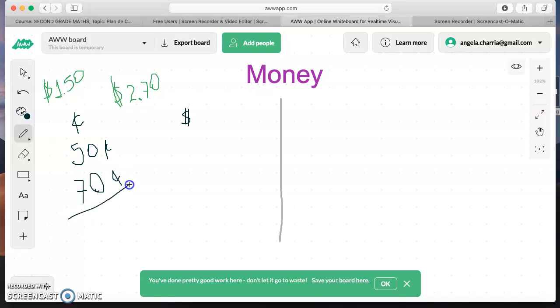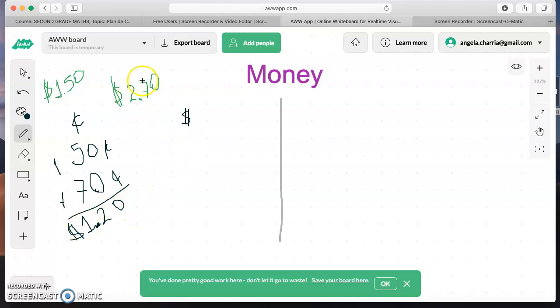and that gives you a total of 0 plus 0, 0, 5 plus 7, 12. Okay, so that gives me a total of $1.20. Why $1? Because every time you make 100 cents, that's a dollar. In this case, the 1 would be in the hundreds place. So all of the numbers in the hundreds place are going to be your dollars. Okay, remember to do the dot. So we know that these 20 cents are just a fraction of a dollar.